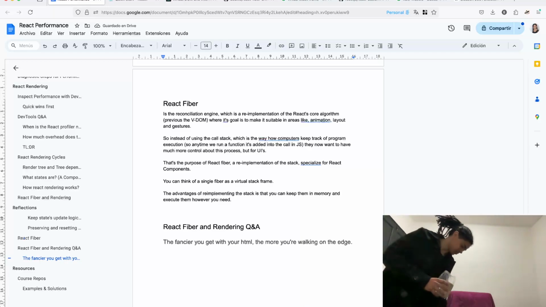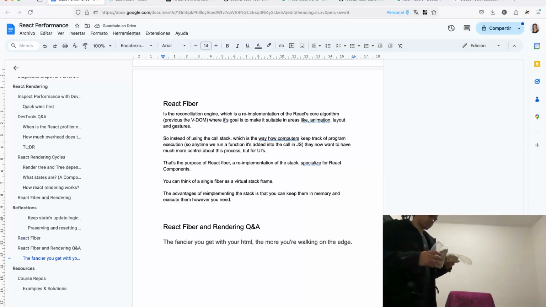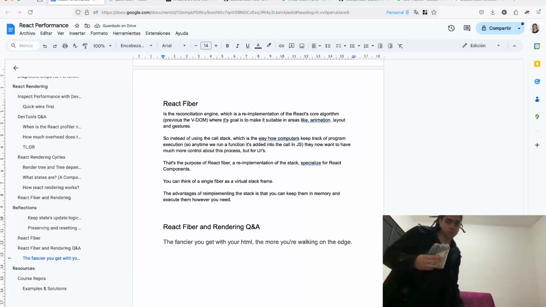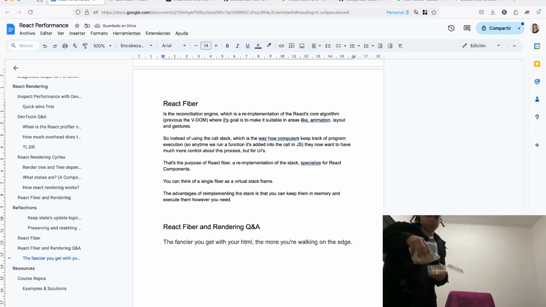Is there a reason not to auto-assign a unique key, at least to handle the remove and change order to any list? As long as it's consistent, right? For instance, bad ideas: Math.random, that's a ridiculous bad idea. Other bad ideas: the array index, because that will change every time the array changes, right? But that one seems like, oh, I don't have one, I'll just use that to get React to be quiet and leave me alone.